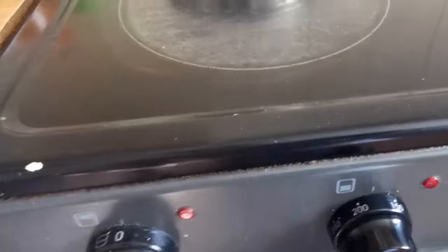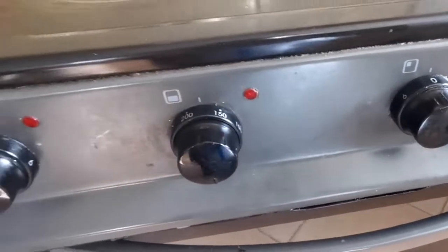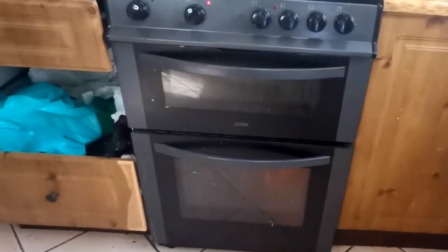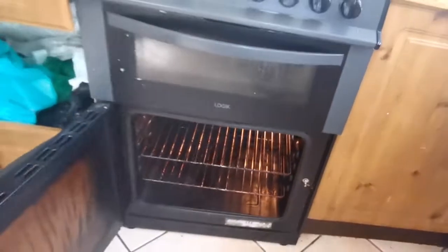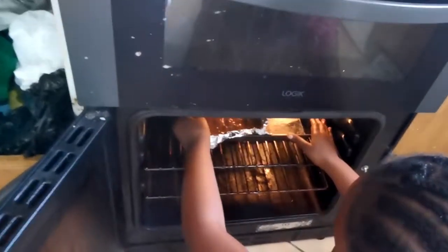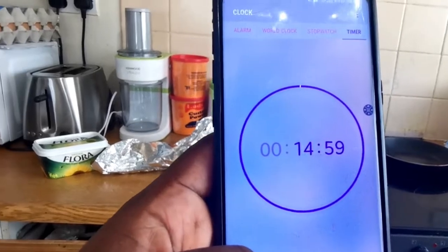We don't have 170, so we are putting it between 150 and 200 and putting the mixture in. Just put it in. I've never done that before in my life. Put it in. Mixture's going in. And boom, we'll start it.